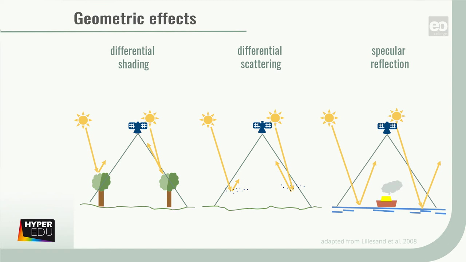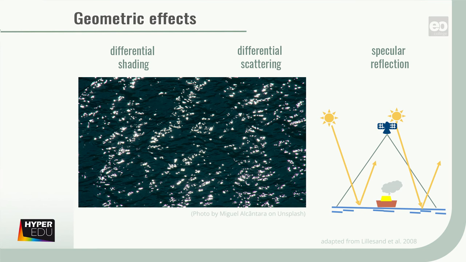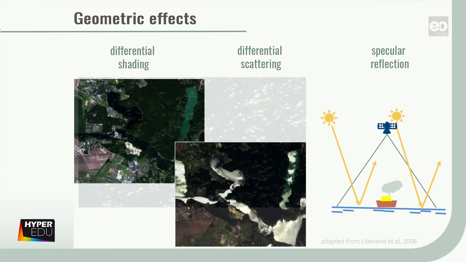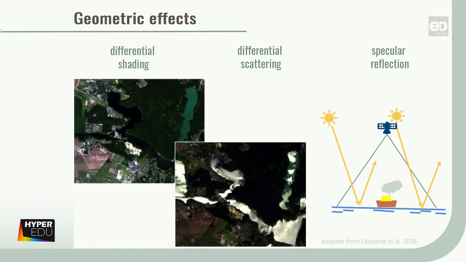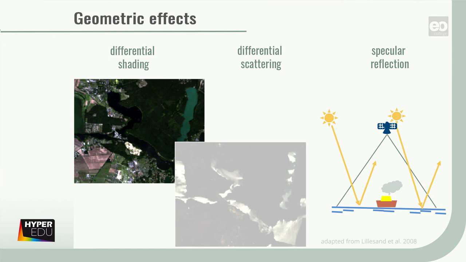Finally, specular reflection represents the extreme and directional reflectance that can completely hinder analysis of the acquired imagery. This effect is sometimes observed over water bodies, as a considerable increase in brightness and even saturated pixels that usually contribute little information about the object involved. Because of their low information content, specular reflections are avoided in most analyses.